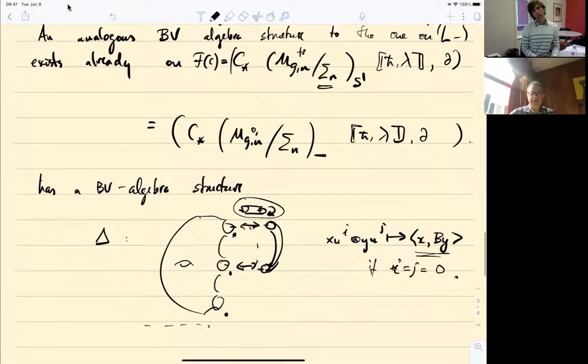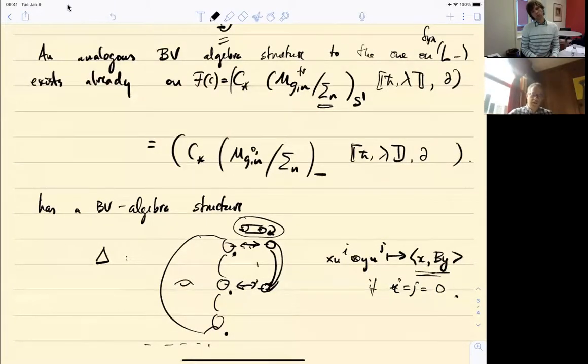I want to emphasize that this is not a particular instance of our previous construction, because we don't start with a DG vector space with circle action and pairing. We're starting with something which is more complicated. This MG0Ns have something like a pairing and something like a circle action, but it's not really that. This chains on MG0N are not the tensor power n of a fixed DG vector space as we had before. But other than that, the picture is exactly the same.